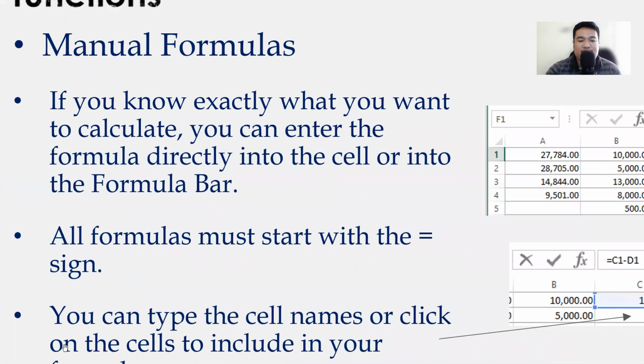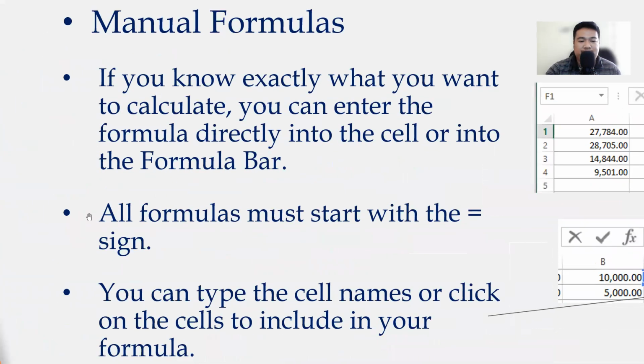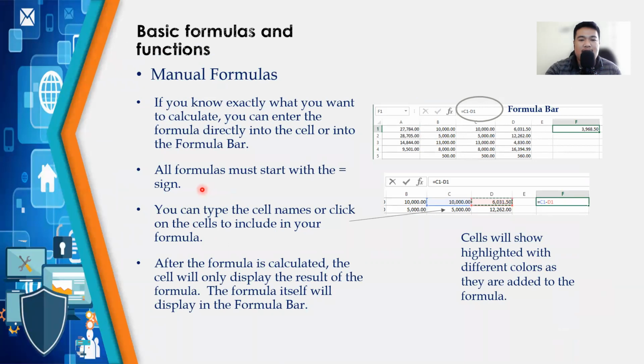And let us not forget that all formulas must start with the equal sign. Kapag pinindot na natin dun sa cell yung equal sign, ibig sabihin na-trigger na yung Microsoft Excel na we are entering a formula or a function. Okay, so you can type the cell names or click on the cells to include in your formula. So you can see on the image dito sa ating screen.